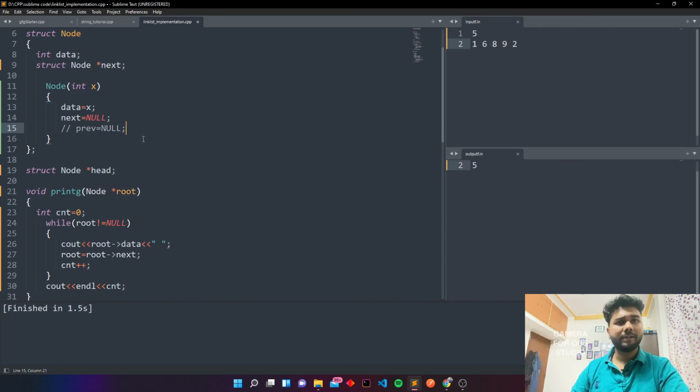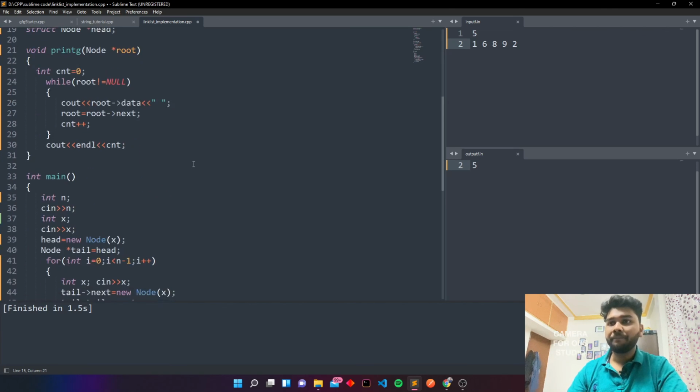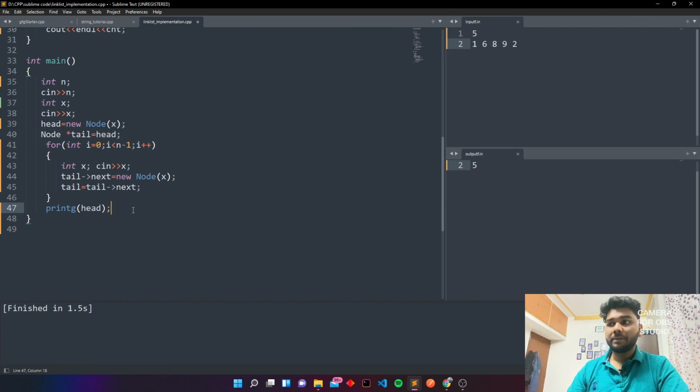If you understand this, you will understand doubly linked lists and trees also, because in trees we will write left subtree and right subtree. So these are the basic concepts. In the second video I will teach you on LeetCode. It will be better for you, because finally you will have to go on LeetCode for your placement preparations. For now, that's all about the linked list.